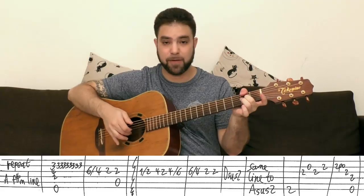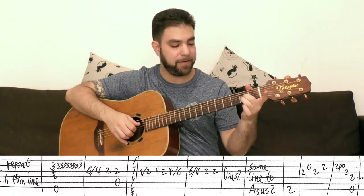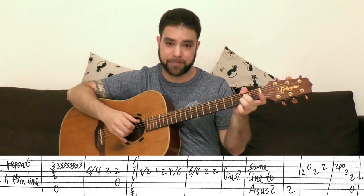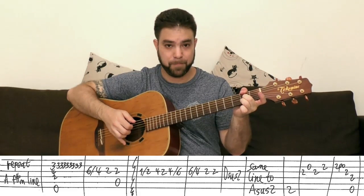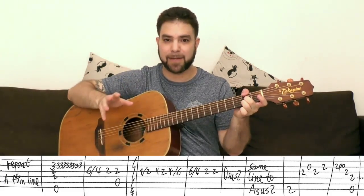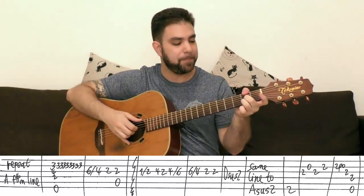Okay, because we need the open 2nd string now. So I put 2 fingers on strings 2 and 3 on the 2nd fret with the thumb on 2-4, the F sharp bass. Okay, and I play the bass first, then I play this. Okay? Not the most elegant of ways, but it's a fingerstyle arrangement, so we can let one line go as, you know, a more basic way to play it.